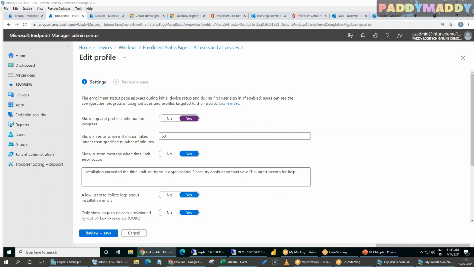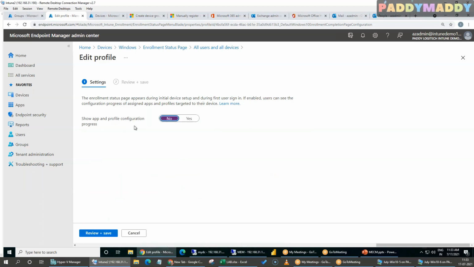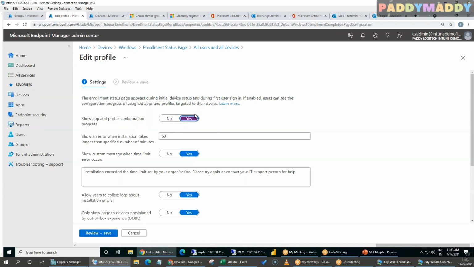For example, do you want to see the progress? If you say no by default, it doesn't show anything. This is the default configuration, but we would enable this so that White Glove or pre-provisioning will work. Otherwise, it doesn't work. That's one other reason we need to configure ESP.